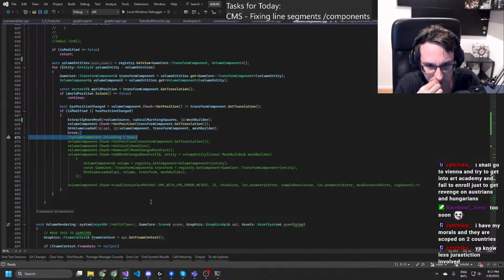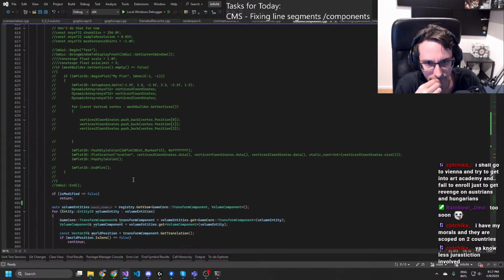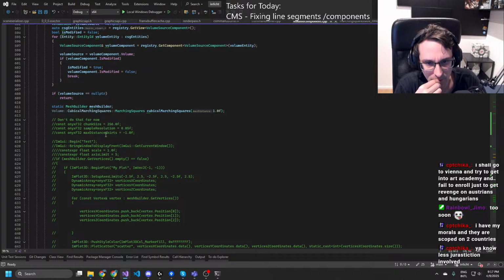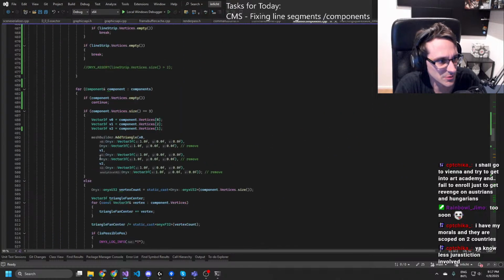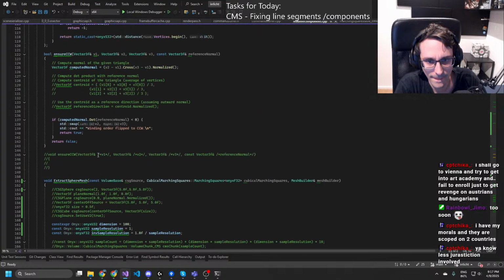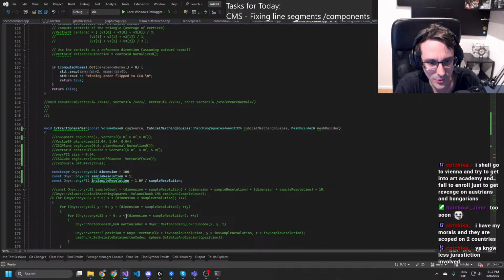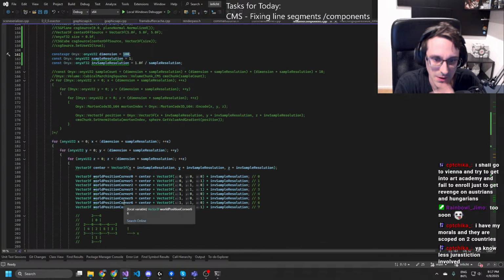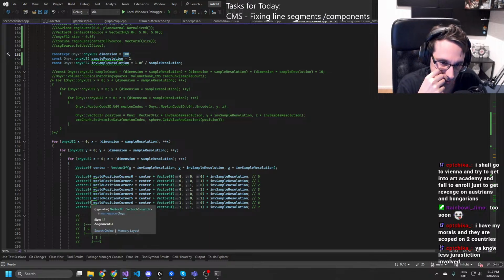But so the chunk size was 256, but the resolution was lower. Okay. But the problem is we can't really do that in a very efficient way currently.